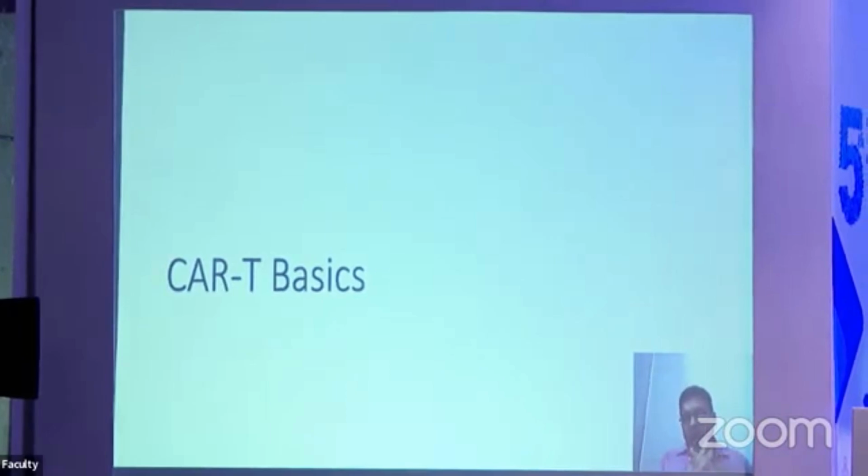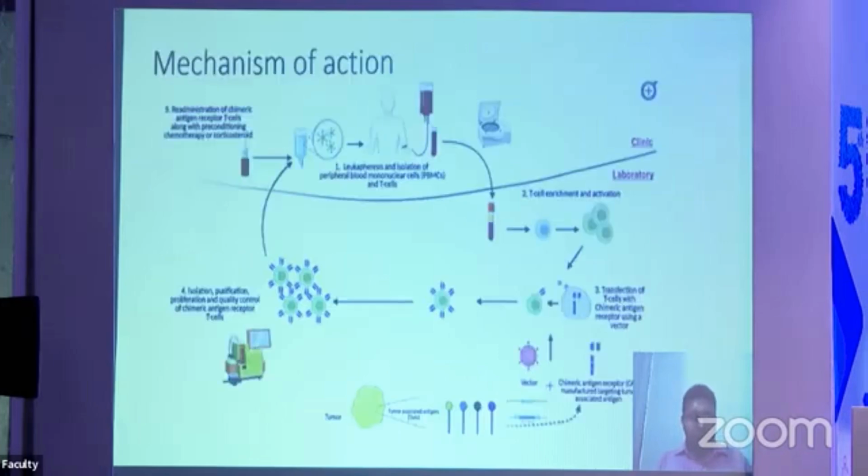For those who are uninitiated, CAR-T stands for chimeric antigen receptor therapy. And how is it exactly done? You actually collect blood from the patient, and this blood undergoes a process called leukapheresis. From this leukapheresis, you actually try to collect the T cells. The T cells are taken to the lab.